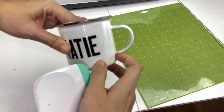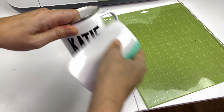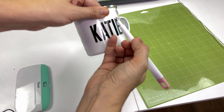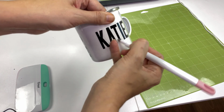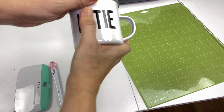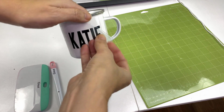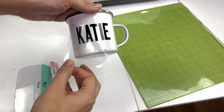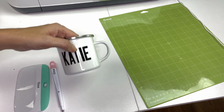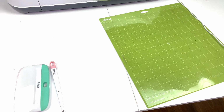And now that you have your vinyl adhered, right, we're going to grab your scraper and scrape all over again. If you have really fiddly bits, again, if you were working with a tiny thin font, I would recommend using the stylus to make sure it's done properly because it's a curved surface. My transfer tape works like wonders with this vinyl. Honestly, you buy a brand that's made for the brand and it just works. So after you do that, you literally just peel it off like so. How cool is that?